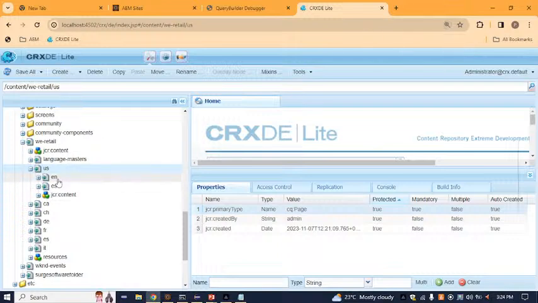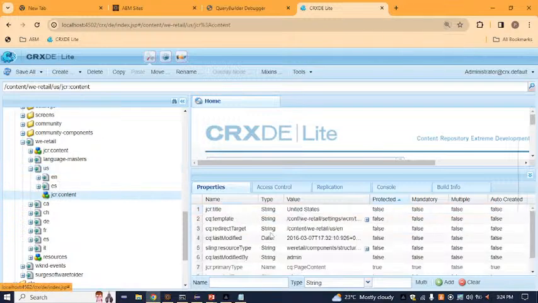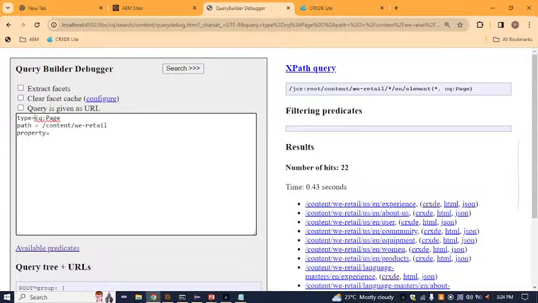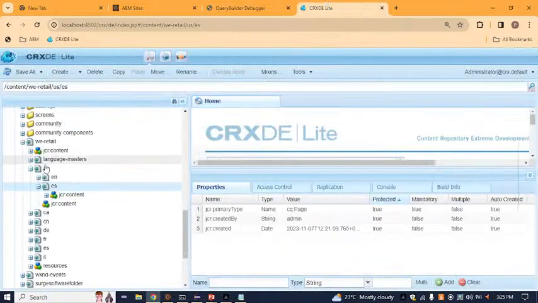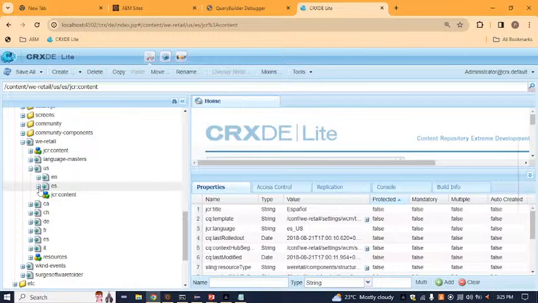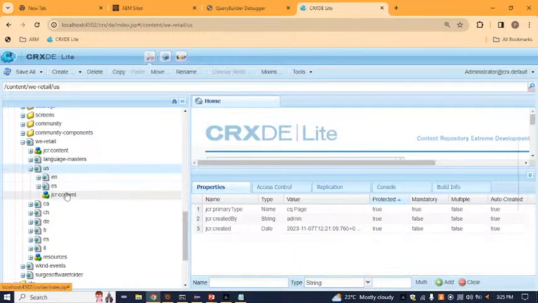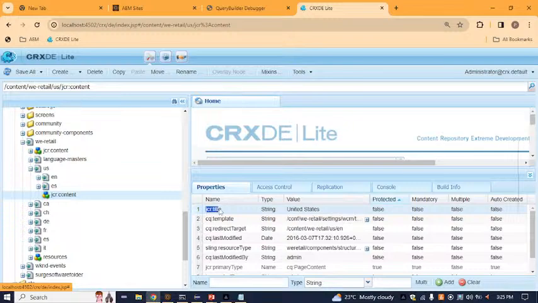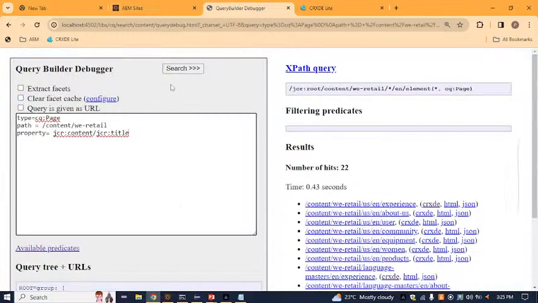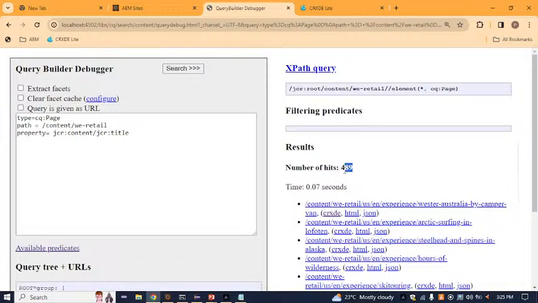Okay, all our information is stored inside the jcr colon content. And from this only we have to get the details. Okay, and here what have we defined? CQ page. But we know that our information is stored inside the jcr colon content, right? So this is the thing you have to define first of all, and after that you can define anything. So here, this is the first page we have. From this page you simply have to go inside the page content, right? And from this page content you have to get this jcr title. Okay, this is the jcr title we got. Now you can search, now it will return 489.